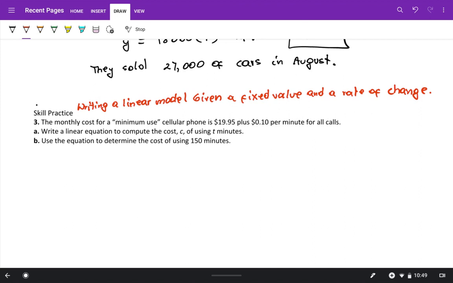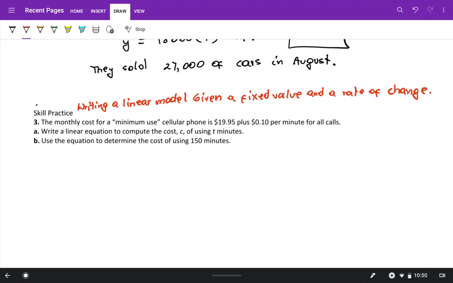So this is going back to the old-fashioned way the cell phone companies were charging. Again, they used to charge per minute, plus we had just that monthly one-time fee. Right now, most of us have just unlimited minutes, which makes sense, okay? But let's just go back like 20 years in the past.